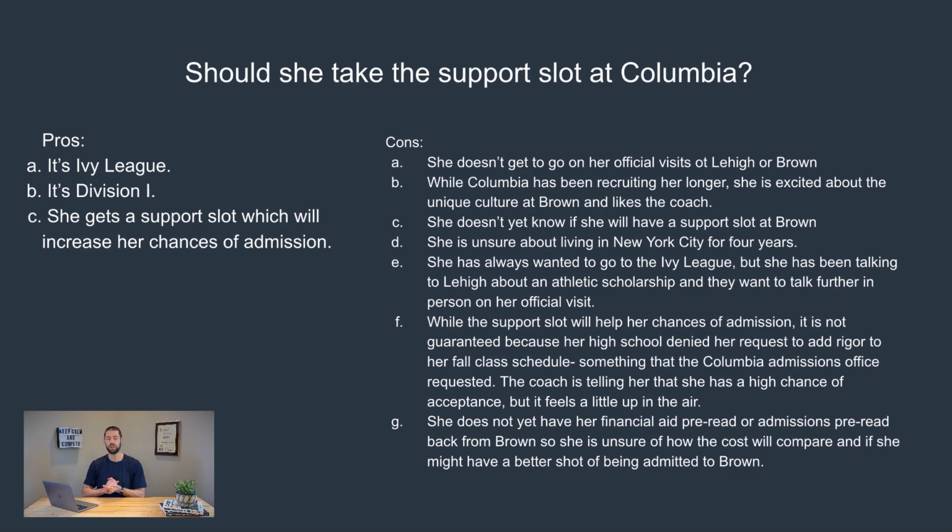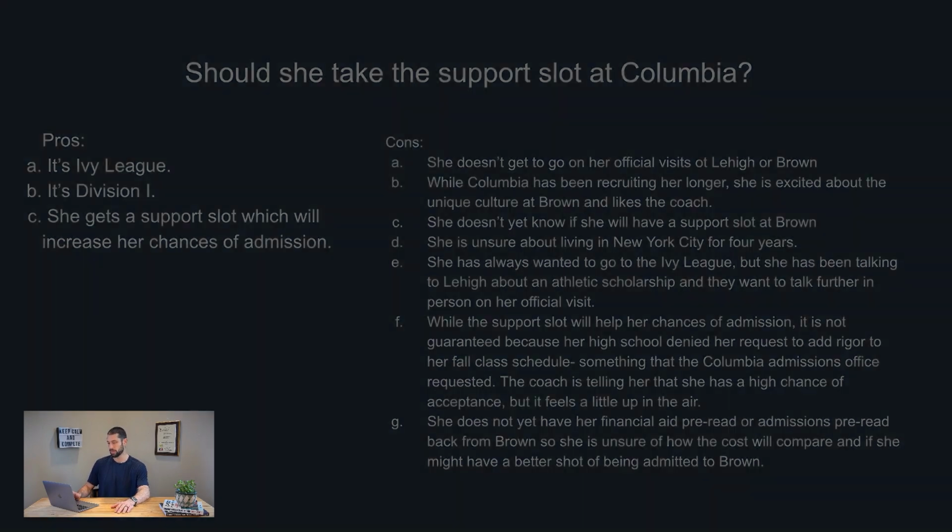And she's thinking, well, if I get my admissions pre-read and my financial aid pre-read back from Brown and those look good, then maybe I'd rather go to Brown because there's not this issue of Columbia asking for her to change that course in the fall semester, which she wasn't able to do.